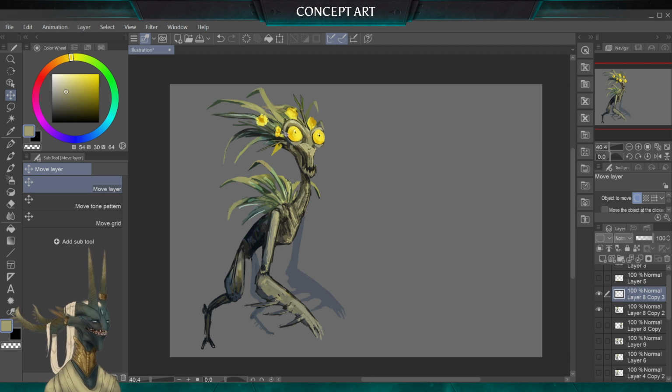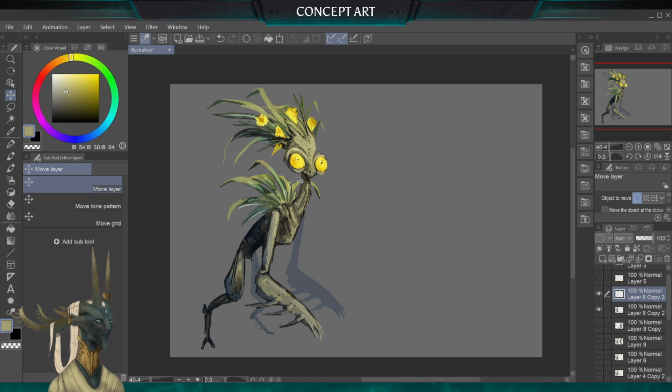A bit higher up. Oh yeah, it's a funky face. Lower down. That makes an interesting little bugger face too. And quite adorable.